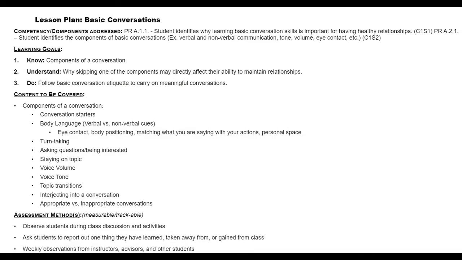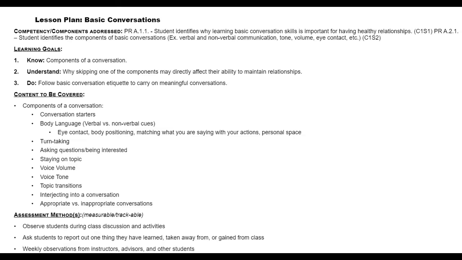Now we'll get a chance to look at a lesson plan on basic conversations that typically would take 2 weeks out of our semester. We first look at the competency and components that are addressed in this class that we will be grading on. I like the learning goals, so I, as the instructor, know what my specific goal is for that class, including knowing the components of a conversation, understanding why simply skipping one of the components may directly affect their ability to maintain relationships, and so that eventually they will learn to do and follow basic conversation etiquette to carry on meaningful conversations.